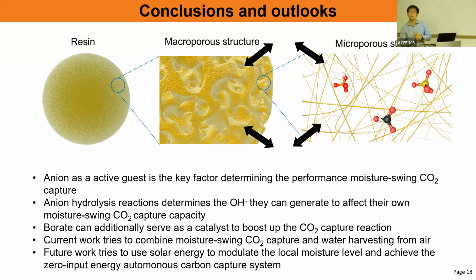Can I ask, I might have missed it, about the sequestration side. Are you releasing carbon into air and then pressurizing that and injecting it, or do you release it into water that you then have to dispose of? For this moisture swing, it's not in the water, it's still in the air. What we show is that we have the swing. You remember at high moisture, it goes to about 300 ppm. But we just add about 0.2 gram of the resin. Let's say we have 200 grams, then potentially we have a million, or even 1,000, or probably even a million ppm. That's a high concentration of carbon dioxide, and then we can just capture it in the tank.